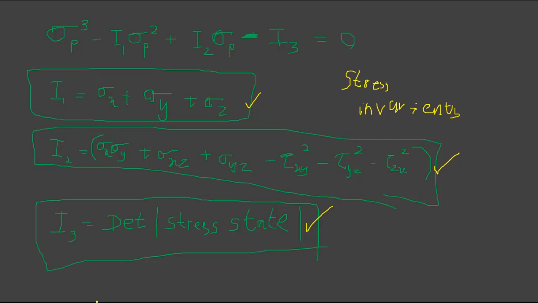They give you the same number, right? Whatever you plug in, it gives you the same number. So you need to do an example. Stress invariants basically tell you the stress expressed in terms of different coordinate systems, but these are actually independent. I1, I2, I3 are independent of the coordinate you take. That's it, right? We'll do an example.